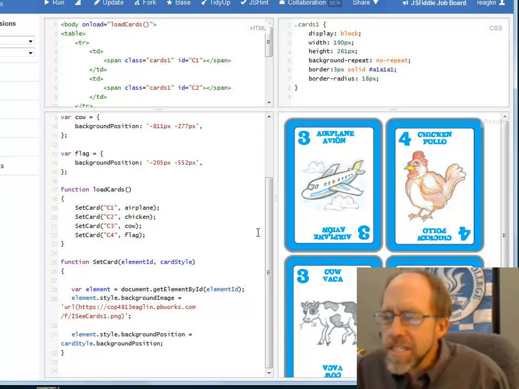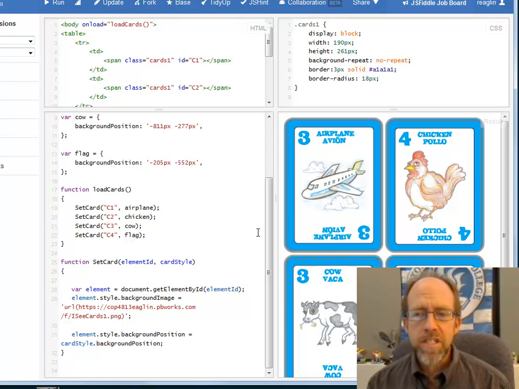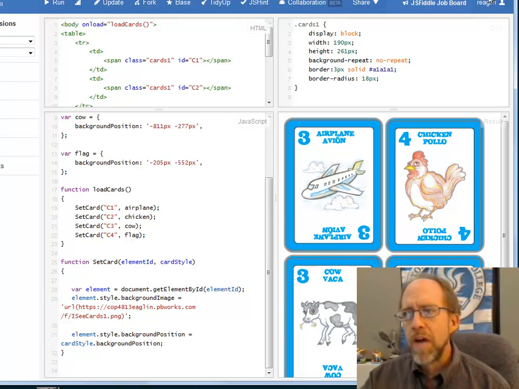Hopefully you get an idea to see where the game is going. I'm going to be able to move and drop and drag and click on these cards. So to do that, I have to have the ability to dynamically generate these cards. So now the game is taking on a direction. I'm not going to tell you where it is going just yet because you're going to see it in the final version, but it should be a lot of fun as we move towards it, and hopefully I'm now understanding some of the primary elements of JavaScript and how I use those in manipulating the way that I want these cards to appear.